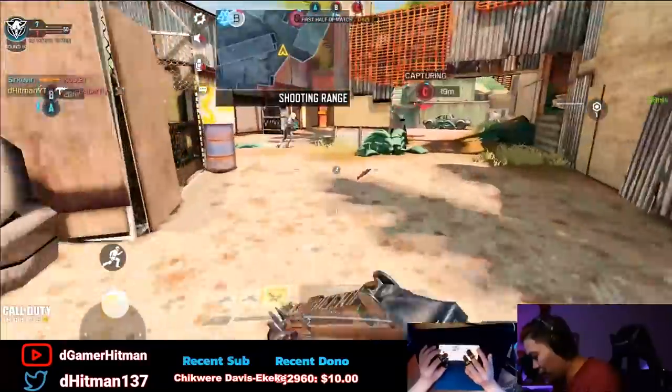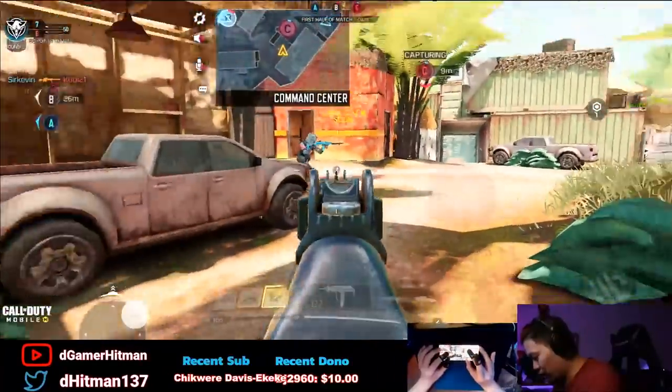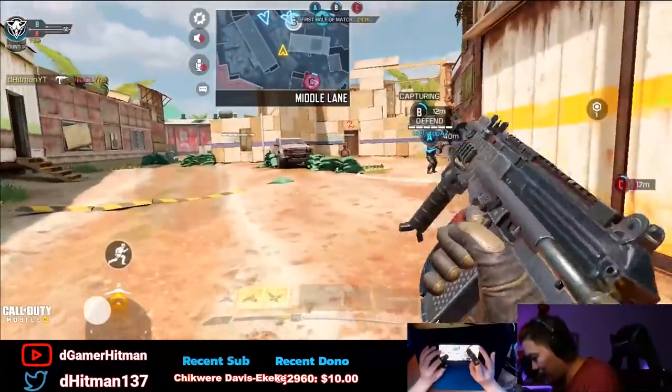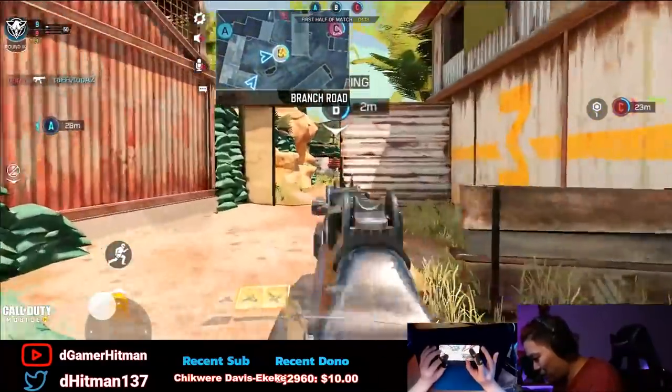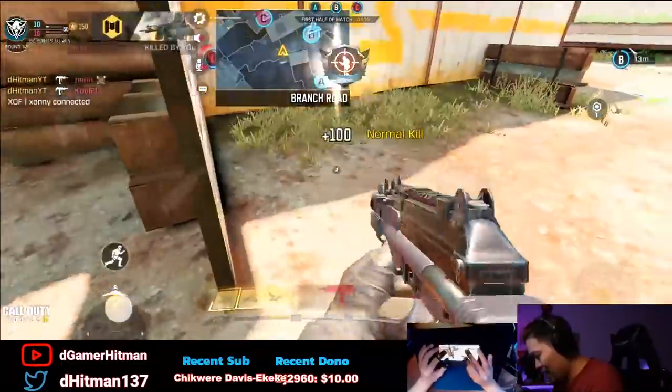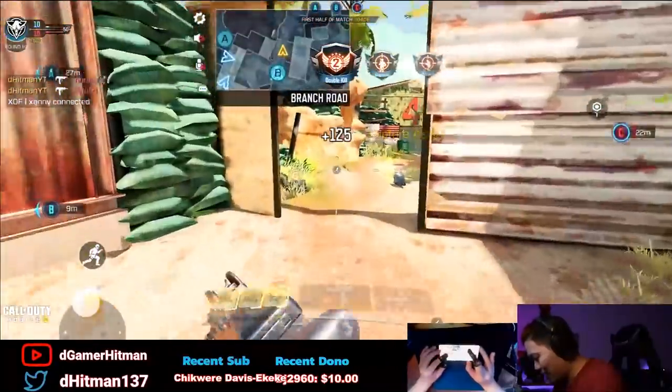It's kind of, it's like, okay. So I took a little bit of the vertical recoil. Okay, all right. Yeah. Okay, it may be pretty good now, chat. Yeah. There's no recoil, chat.